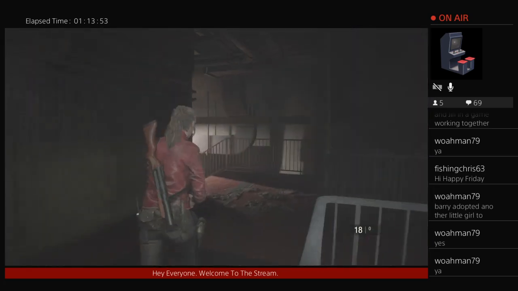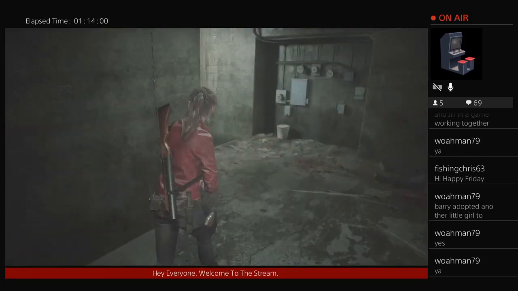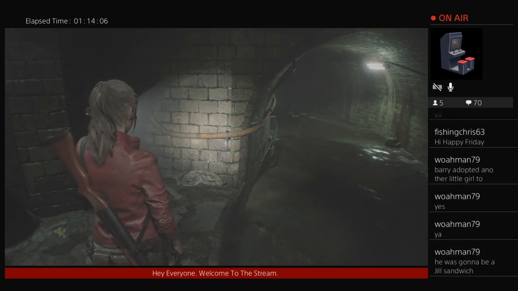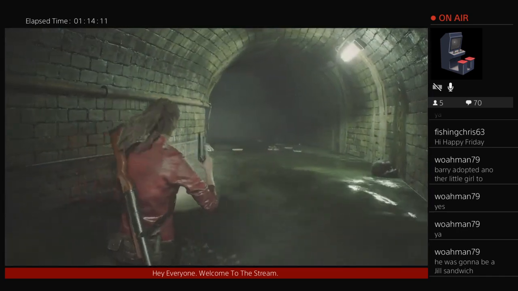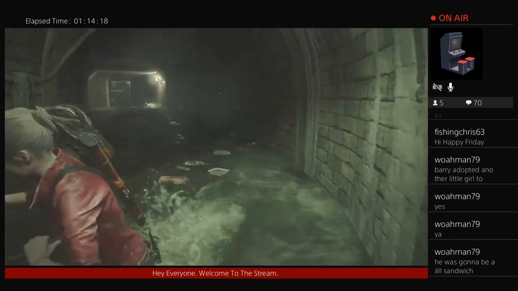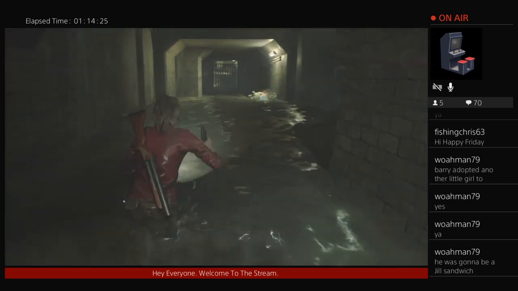We're going to go this way. Is this way got the G mutant with Claire? I think it does. Has that got a G mutant? He was going to be a Joe Sandwich. I wish. There it is. So we just do that, and we run past, just like we're going to do in a minute.